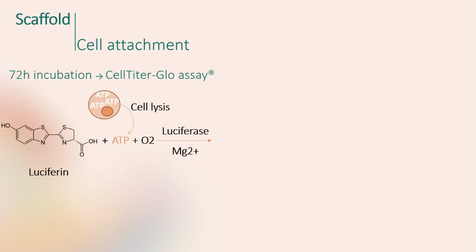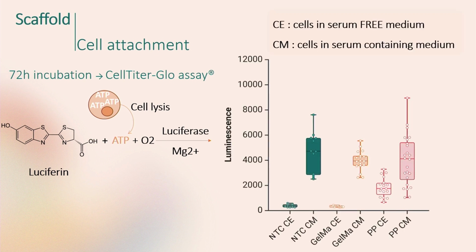Next, we checked for cell attachment. My scaffolds are not transparent, so you cannot see the cells just under a microscope. So what we do is we perform a CellTiter-Glo assay. I don't know if you guys know it, but it's amazing because it's a really easy assay. This is how it works: it reacts with the ATP that is present in your cells, and it generates a luminescent signal. You just add it and you measure it.